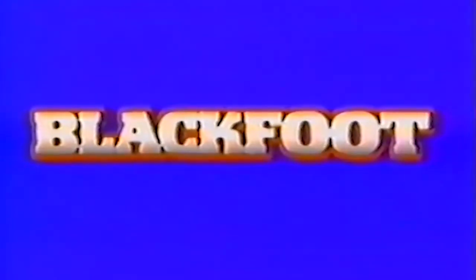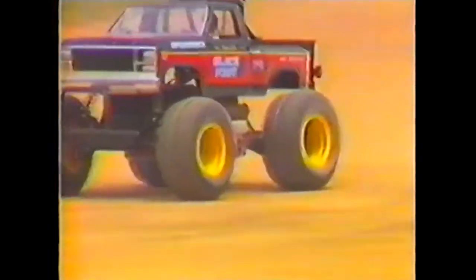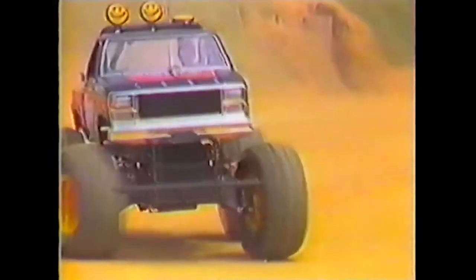The Blackfoot. A real ground pounder is here. With tires more than 12 centimeters in diameter and a body lifted high as though riding on air.